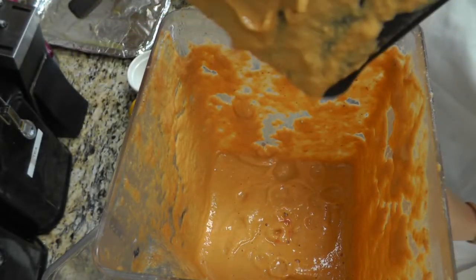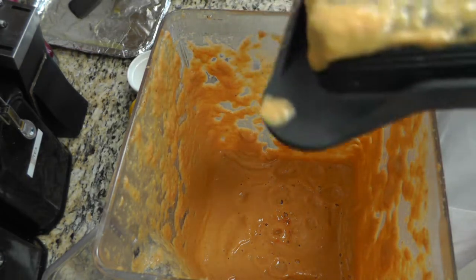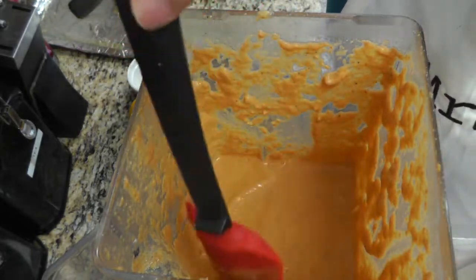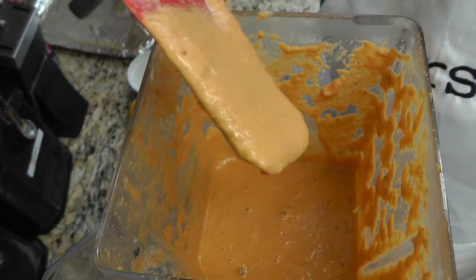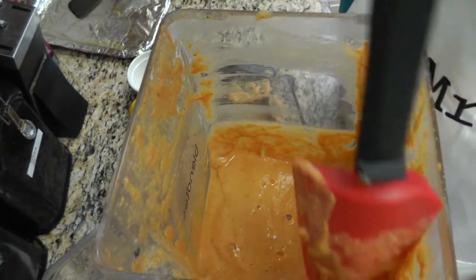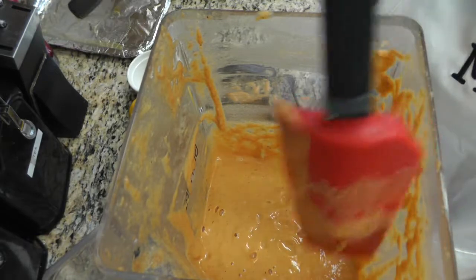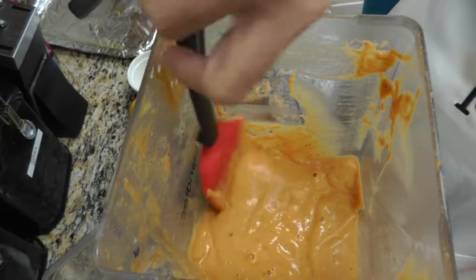So this is what it looks like. It has a very smooth consistency. As you can see, you just make sure that the sesame seeds are well mixed in. So at this point everything is very well mixed in, and this is pretty much our chutney. Before you take it out of the blender and before you serve, just give it a taste, and if you need to adjust any of the spices, do that.